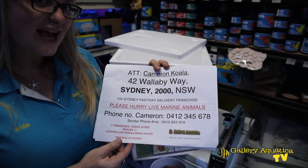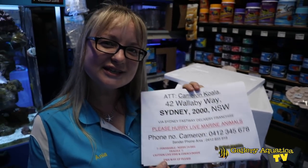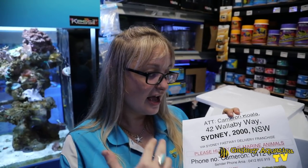Before we start to insulate the box, it's important to label it for transit with the address, the customer's name, all the details of their phone number and our phone number, so that the courier has absolutely no confusion as to who it's for, where it's going, where it's from. So we put this on the box before we start to insulate it, because later it can be tricky getting through everything just to put this on at the end.